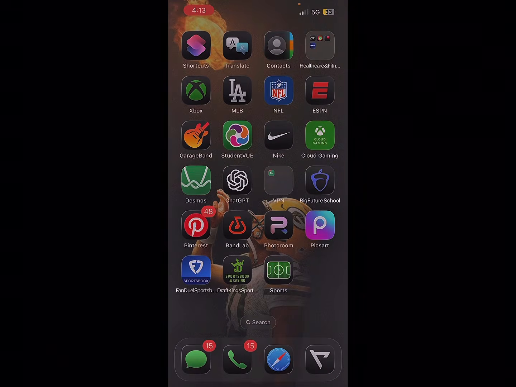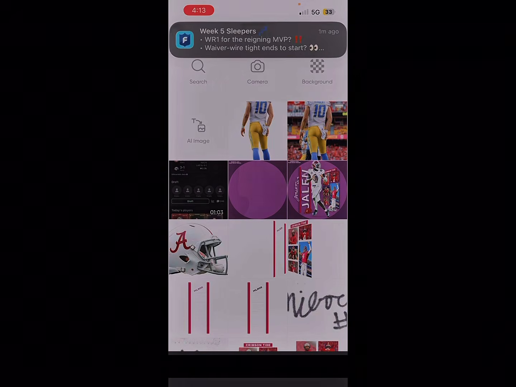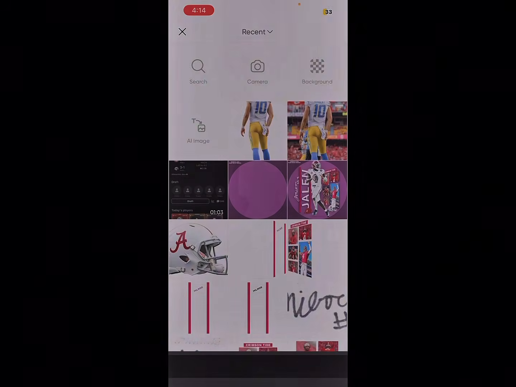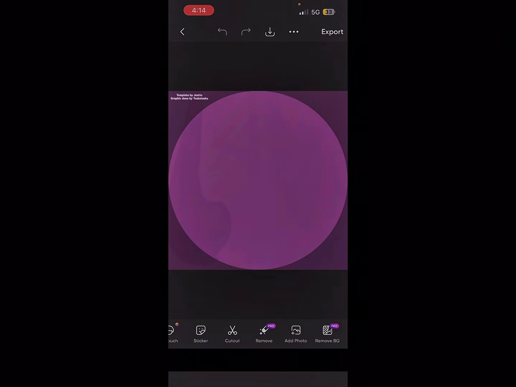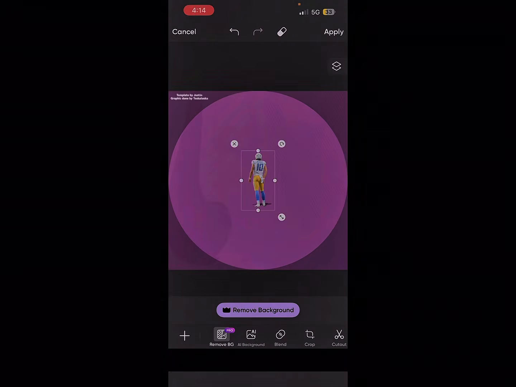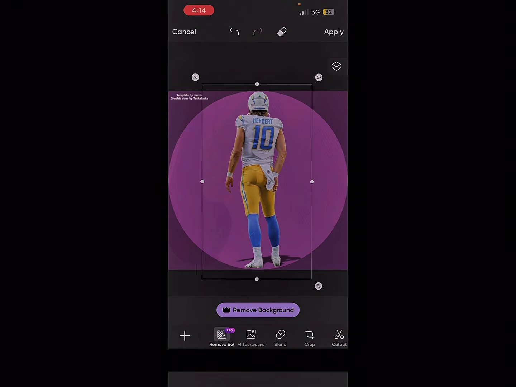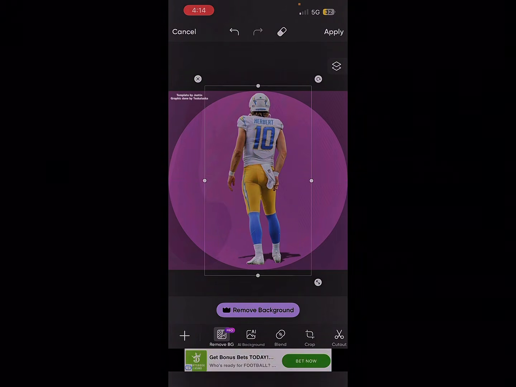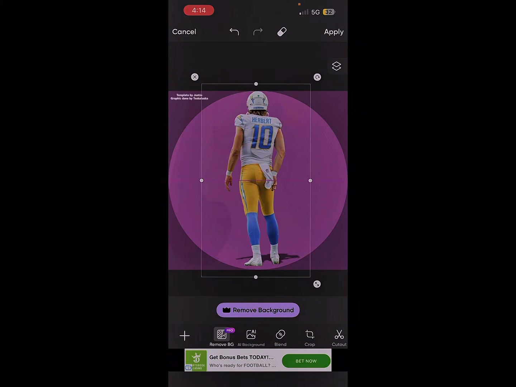After you're done with this, we're gonna be opening PicsArt. Anyway, you're just gonna click on the background you want, and you're gonna add the image into here, and you want to put it in the middle. That purple line should pop up. Both purple lines will show you where the center is and where the middle is. Try to make them as big as possible without going out of the limit.